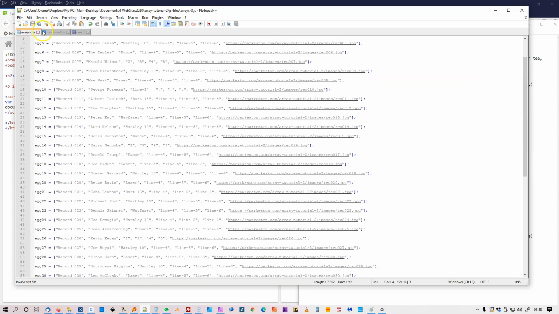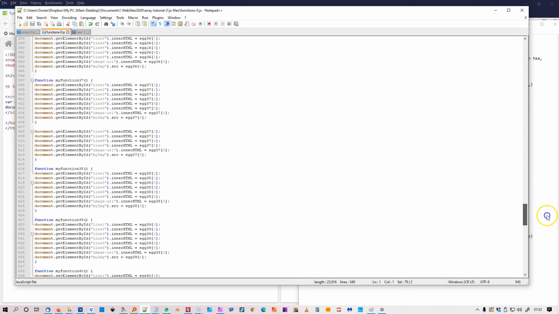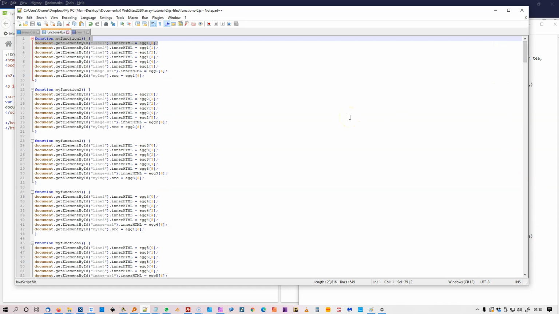And when I look at the function file of these 50 functions, I'm sure that this could be written a lot better than I've written here. It could be written in a for next loop context, but I can't do that, so I've just had to do it longhand. And again, don't worry too much about that, but with this document.getElementById, the ID of the line or paragraph is line1, and the innerHTML is egg1. That is the variable or array egg1, and it's 0, the first element in egg1. Similarly, the next one, line2, loads egg1, second element, third element, fourth element, fifth element, and sixth element. So that's the way we go.